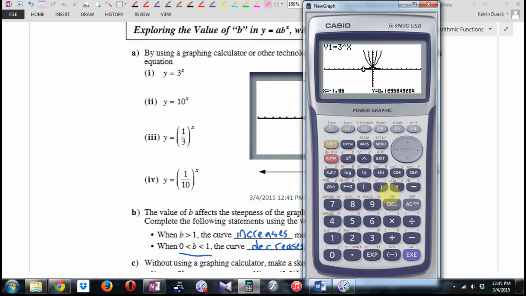So look up. Can you get to this screen? When I say look up, keep looking up until I say stop. Okay? Trace is F1. Press F1. Look down. Press F1. And you first of all have to tell it which graph you want to trace. So yours says Y1 equal, right? Then if it's graphing, wait till it's done graphing. So let me know when it's done graphing, all 4. So you hit trace. And you can pick Y2 or Y3 or Y4. Go back to Y1. And if you go left and right arrow, it's literally tracing a cursor on the graph.